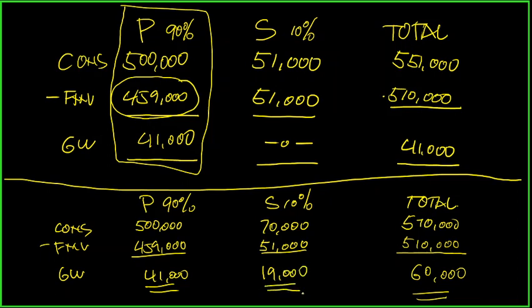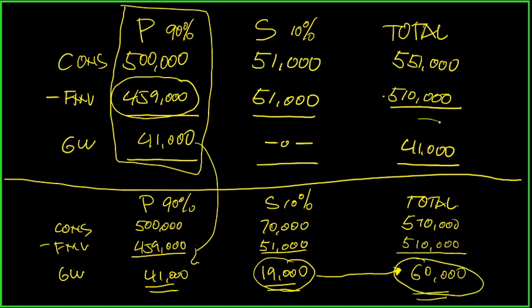That's the concept of full goodwill. May goodwill si parent na 41,000. May goodwill din si subsidiary na 19,000. So, we're going to recognize goodwill of 60,000. But wait, there's more. Meron pang mas nakakalito. What if the fair market value is not given? So, wala ito. And then we're going to recognize full goodwill.